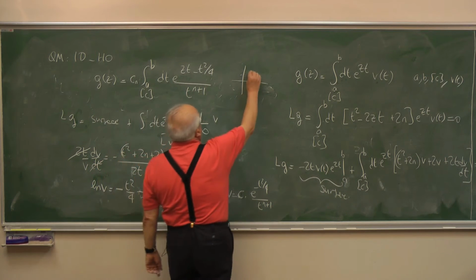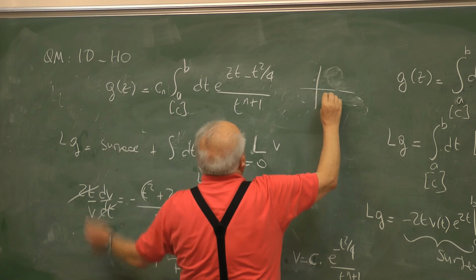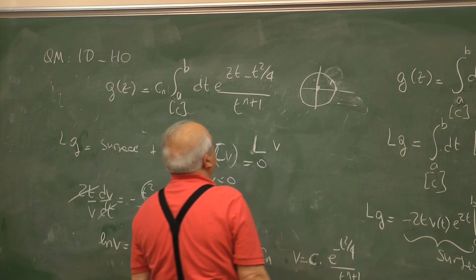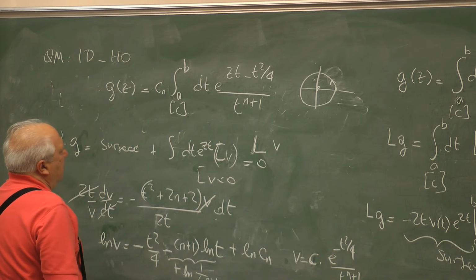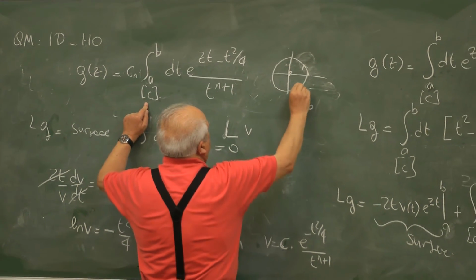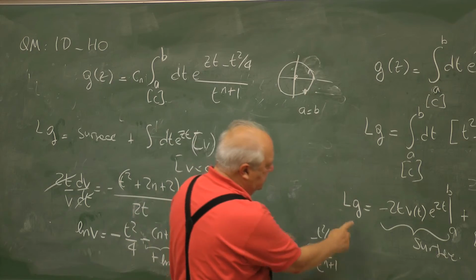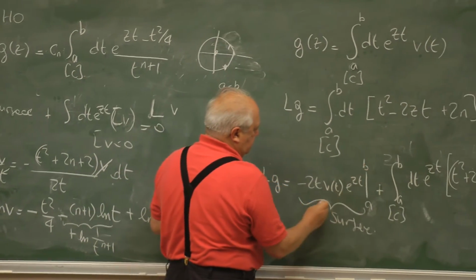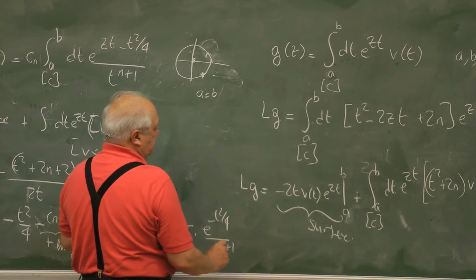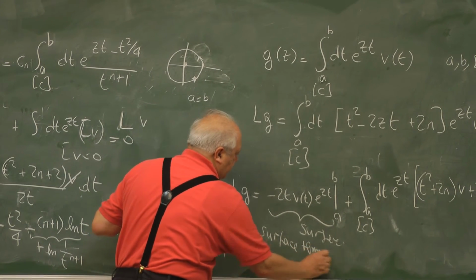So if we just take an integral, for example, like this, it will be 0, so G will be 0. So we have to take something surrounding t equals 0. In that case, we take a equal to b somewhere on the contour, so a and b are the same points. Coming back to the surface term, if a and b are the same points and v of t is single valued, this thing vanishes. So the surface term is 0.